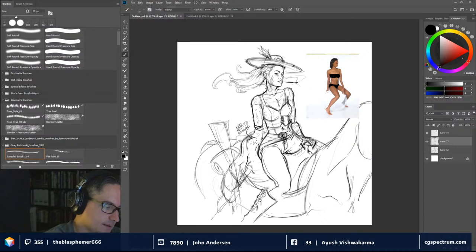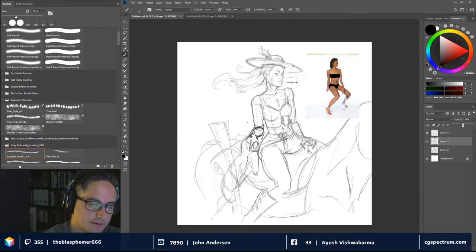So I kind of want her hand to be almost like gripped over top of the gun in the holster. So the holster can kind of be sitting down here and she's maybe just gripping it. Get rid of some of these lines in here so we can see what we're doing. And at this point, I am gonna drop her down in opacity so that we can get back to seeing our line work in there.